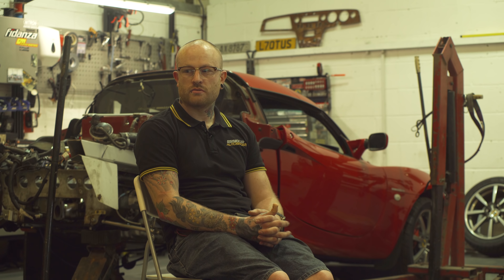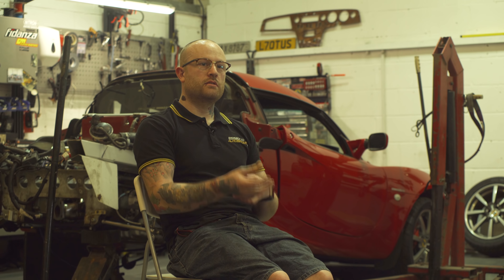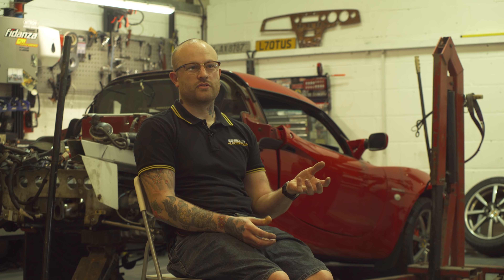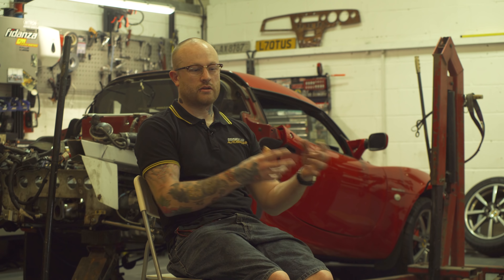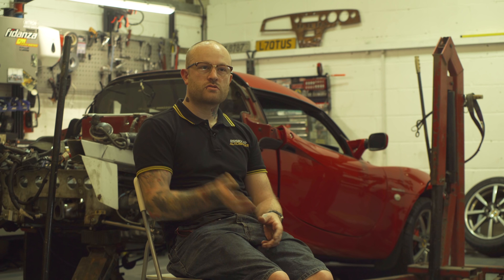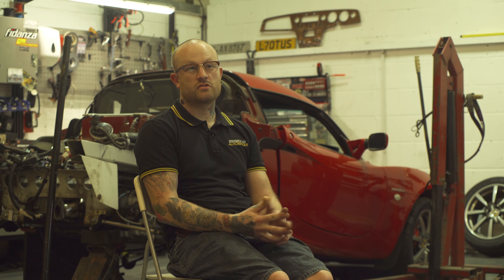There's a huge list of things you can do to them — oil coolers. The oil filter is relocated. On a standard Honda it's pretty much underneath the exhaust manifold, which is no good on the Elise — it's very awkward. So we relocate it onto one of the rear roll bar struts. It's mounted on there so you can go through the arch liner, and it's much easier to do an oil filter change.